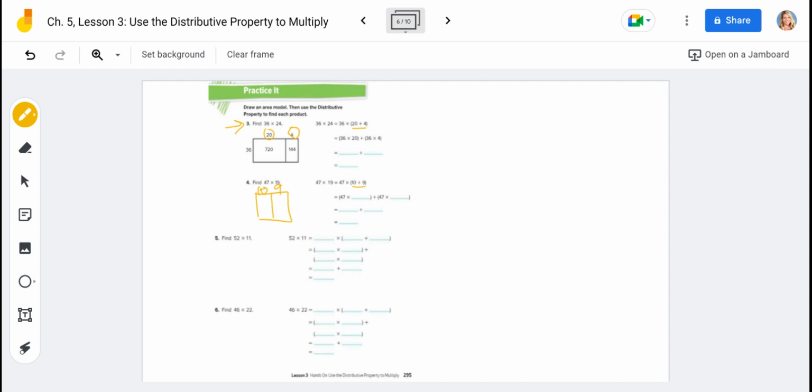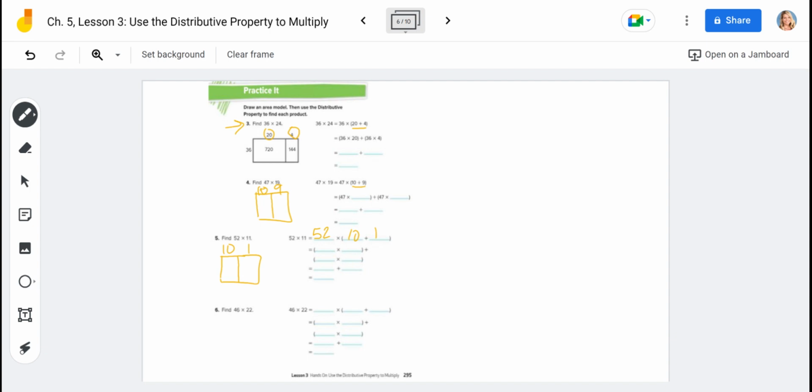Now, on the ones that they don't help us out on, I'm going to tell you what numbers to decompose, so I don't have to do both ways whenever I'm checking your papers. So let's take a look. On 5, you're going to decompose 11, so 52 stays the same. 11 is decomposed into 10 plus 1. Same thing on your area model over here. Do the same thing. If you don't decompose the same number, you're doing double the work. Now, here is my disclaimer. Remember when I told you it was going to look weird?